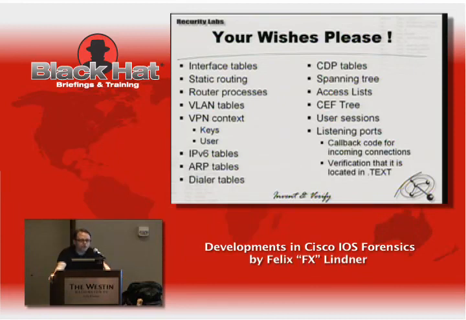Now, their common bug is if something is forwarded based on CEF, they keep forgetting to look at the access lists. So if the router also serves as a firewall or packet filter, it happened quite often that some types of access lists were just not looked at, because the router would go, wow, I have a CEF entry and this is hardware accelerated. Go, out, boop, packet gone. Access list goes like, what packet? They had about five or six different bugs in different hardware platforms with the same thing happening.